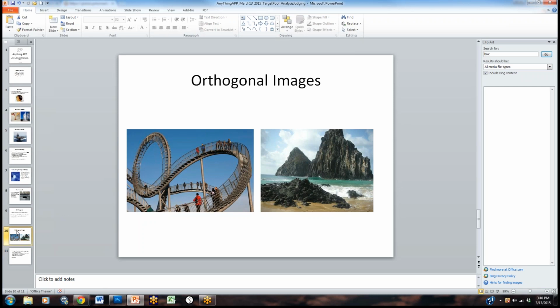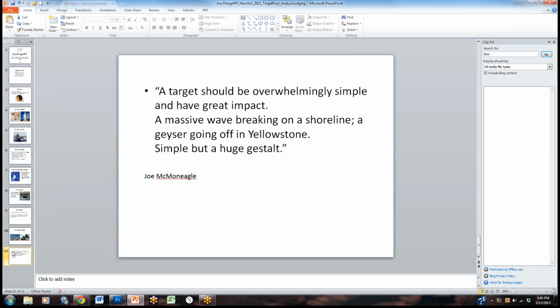I've experienced that myself. Sometimes one target image is an abstraction or a very close-up of, let's say, an exotic plant, and the other is more of a landscape. I've had difficulty identifying targets like you mentioned. Didn't Joe almost say something like that? Didn't he use the word simple? Yeah, his quote was "overwhelmingly simple." So I think he was also thinking the same way, that you need to be able to recognize it so that you can describe it.